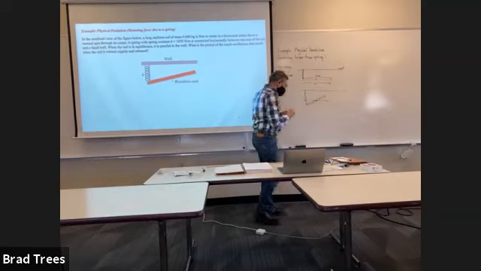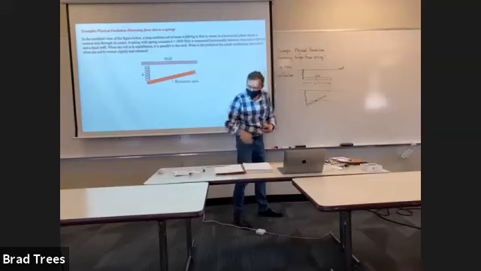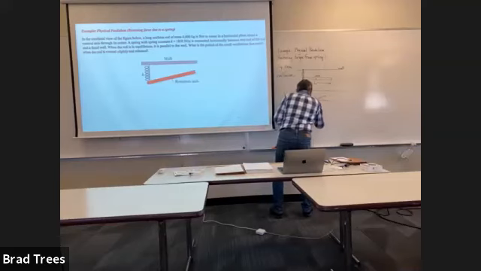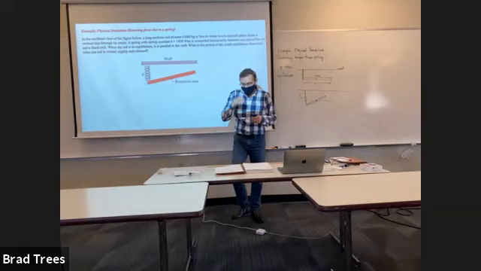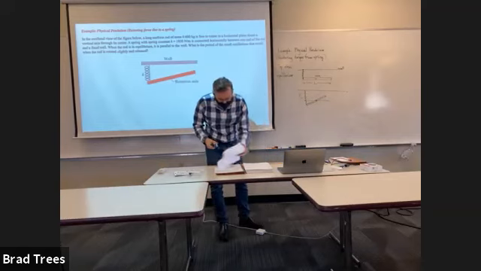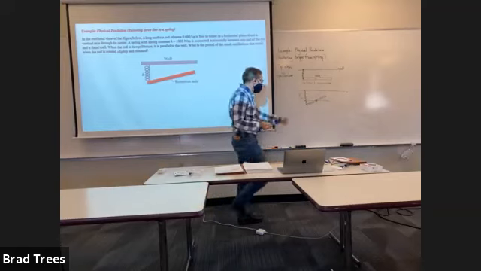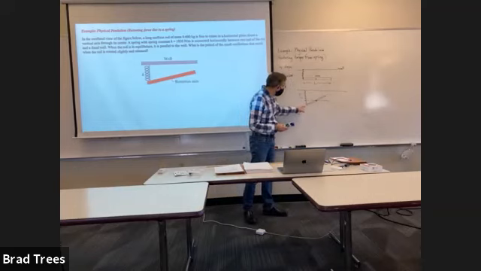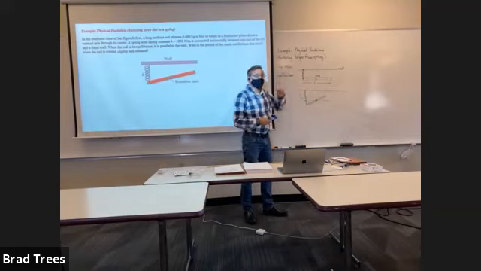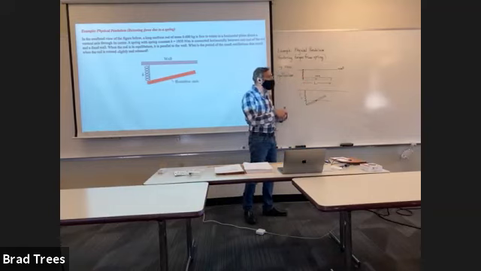Okay, we got a spring that's stretched. So we're getting a spring force. That would be right along the spring itself. Right? We get a spring force. And that spring force is going to give us a torque about that pivot point. And that torque is going to try to restore the rod to equilibrium. So we have a restoring torque. So we have a chance to have simple harmonic motion.